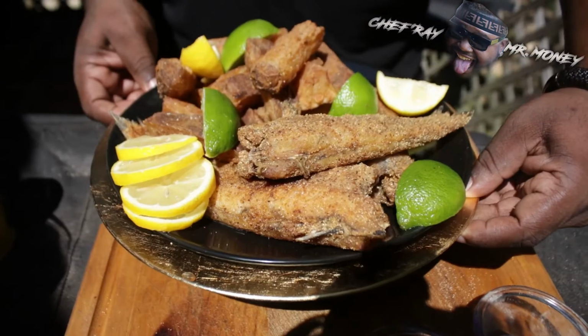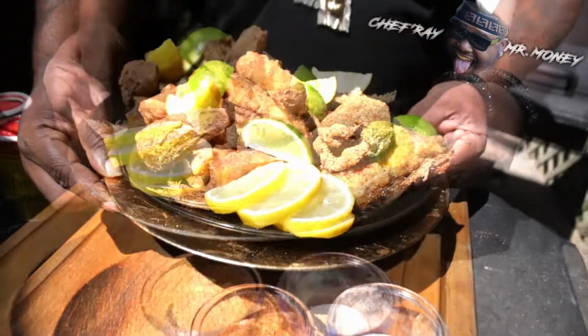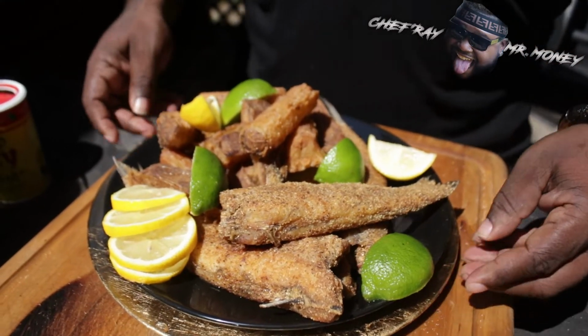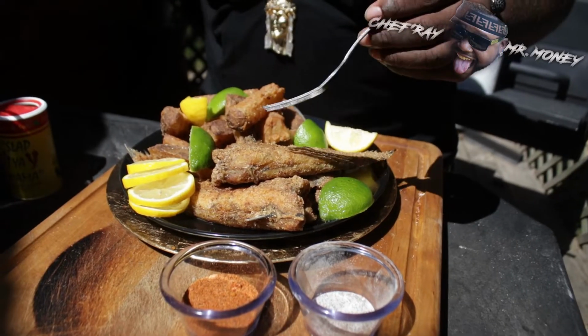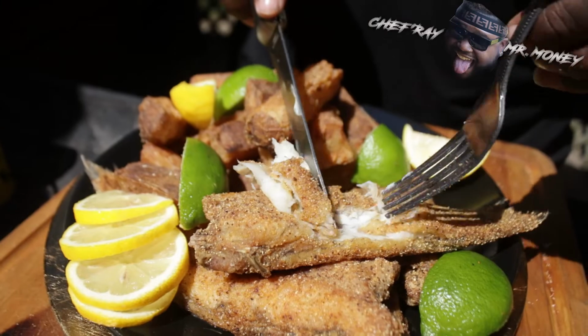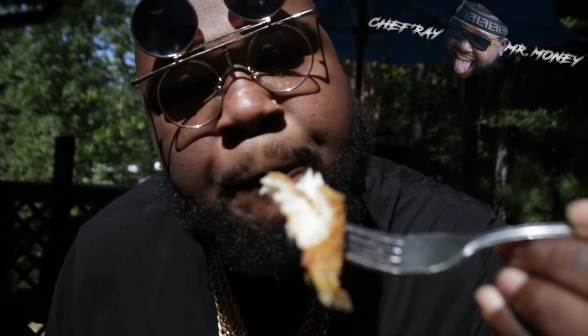Listen, we have the whole deep fried crispification. Yes, battered fries, crispy whole catfish with the lemon and lime situation. So let's give it a taste. Look, I like to take a little bit of the lime. Let's see if we flaking. Hold on, come here. Ooh, ooh, she flaking. Look at that, she flaking.